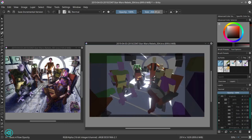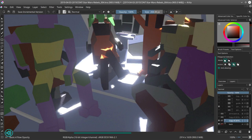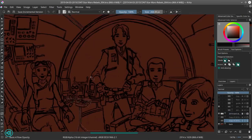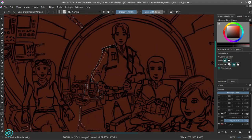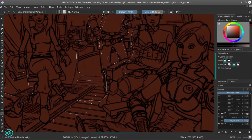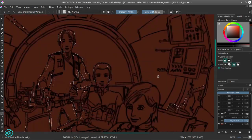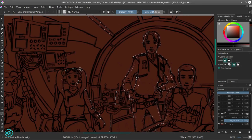So I did some preps on the sketch to prepare for the coloring part. I kind of wanted the sketch really dark so that it could stand out against all the other colors that I put in. What I've been doing recently in all my illustrations is I basically have one generic color for most of the values, and then I lasso parts of the image that I know is gonna be lighter.